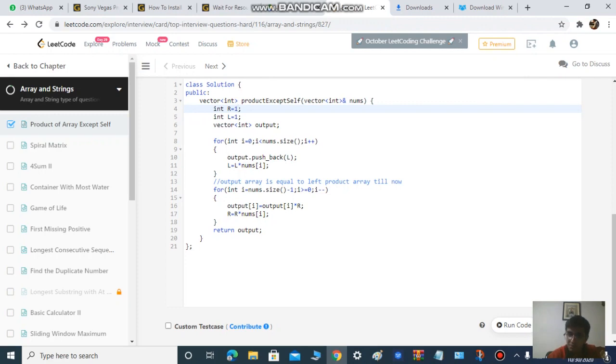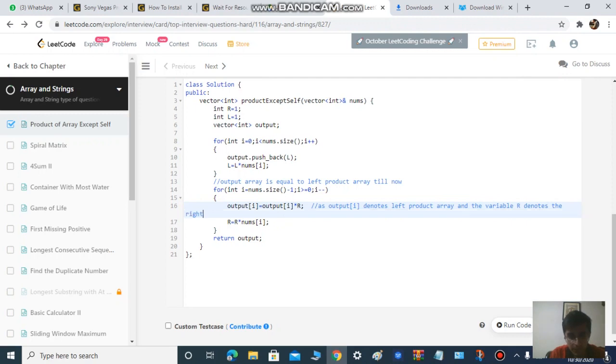Initially it's 1, then we will update it by multiplying r equals r into nums of i at every iteration. Before that we will multiply output of i equals output of i into r, as output i denotes the left product array and the variable r denotes the right product array.